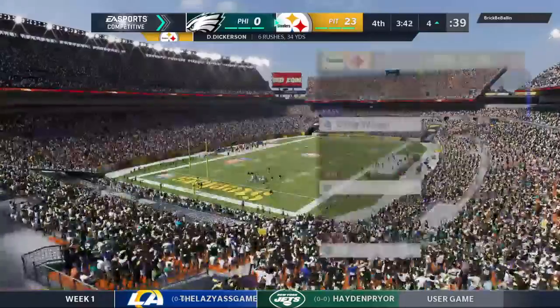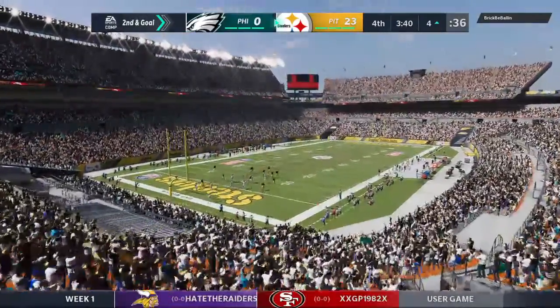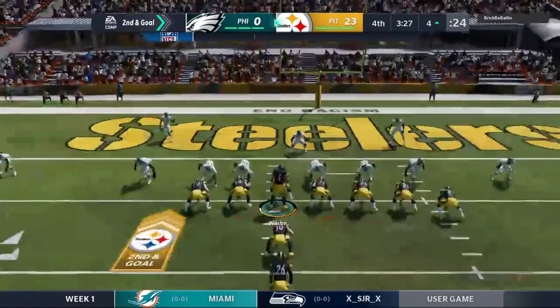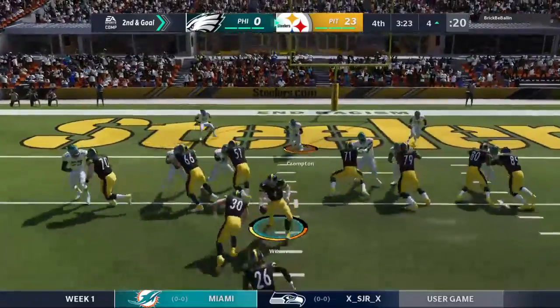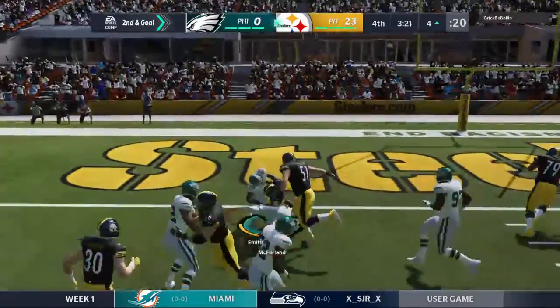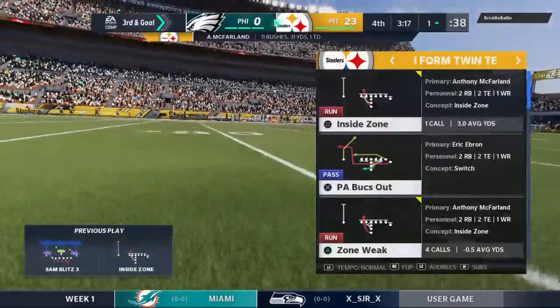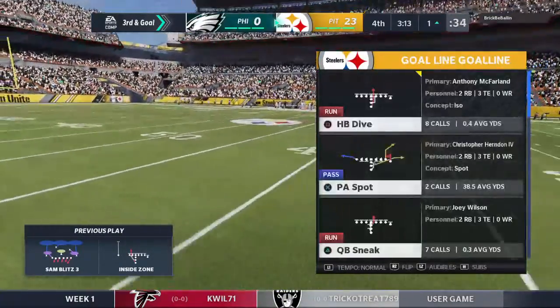But if they don't score now, if they don't get a touchdown, he won't just get teased. They'll be glaring at him. How'd you not score? 2nd and goal from inside the 5. They'll try and run some clock here as they keep it on the ground. And he'll be stopped about a yard shy of the goal line after a pickup of about 3. Short of the goal line. 2 straight shots on the ground.